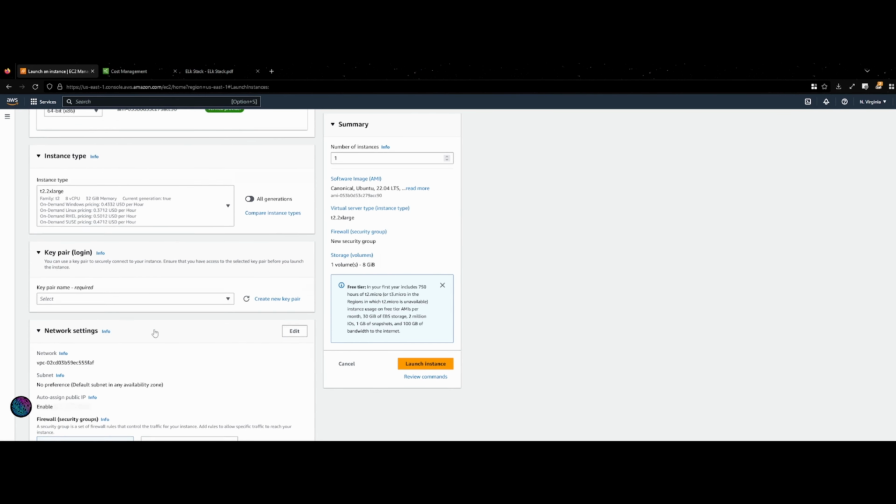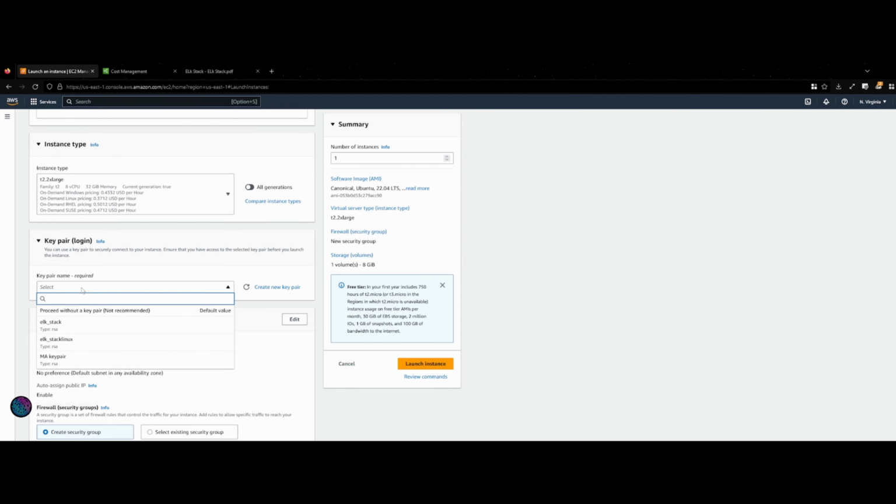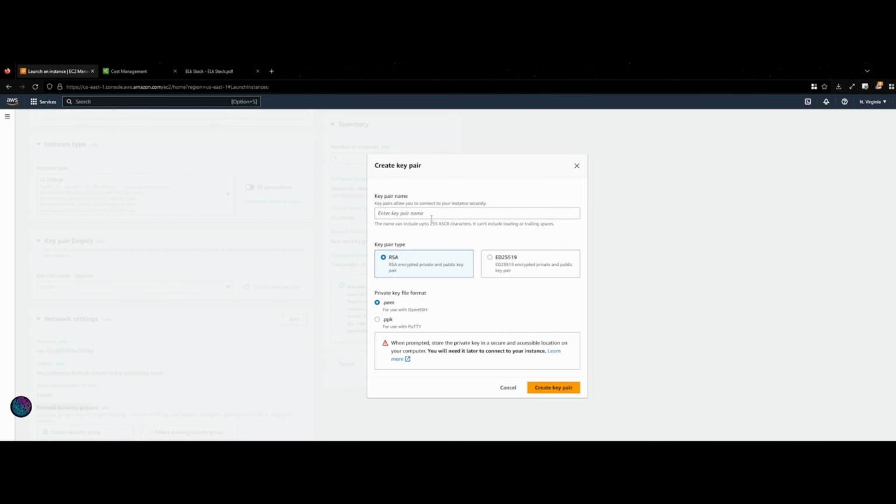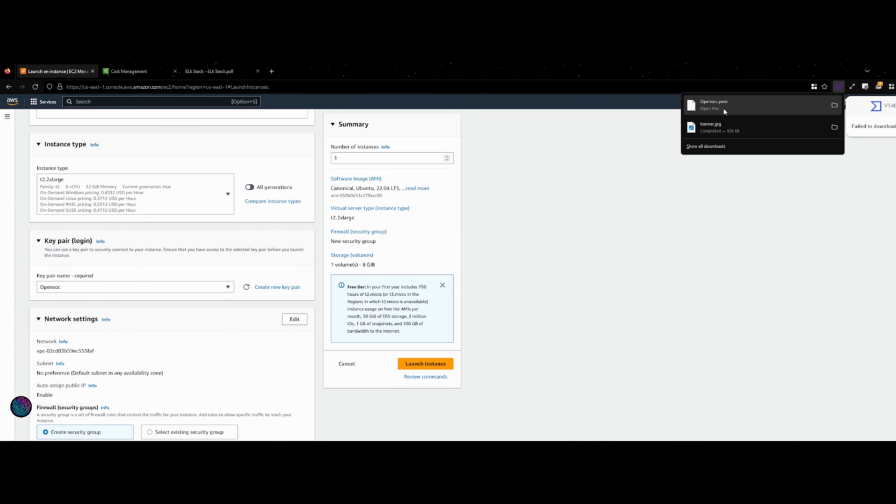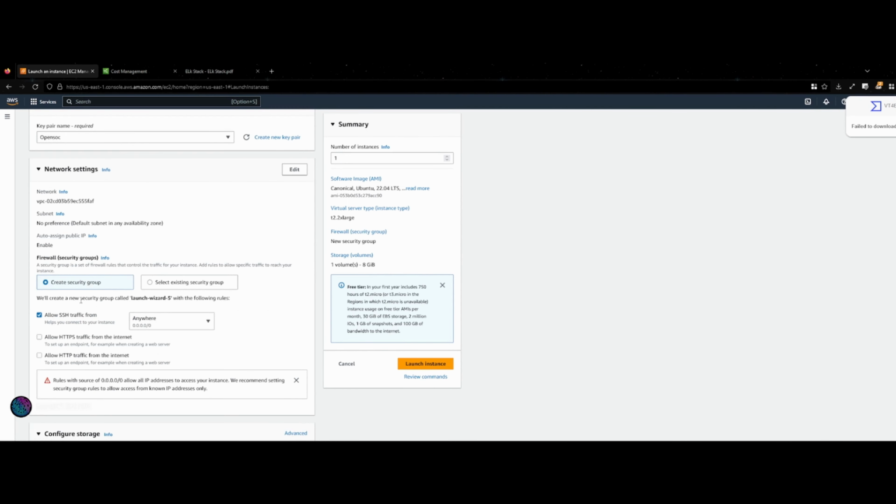We'll select it, and let's create a key pair. A key pair is needed when you take SSH and go into the instance. So let's create a new pair. The key pair name is open soc. I needed it for OpenSSH because I need the certificate. I'm going to take SSH from there to configure the ELK Stack. Let me click create key pair. Okay, the key pair is downloaded successfully.